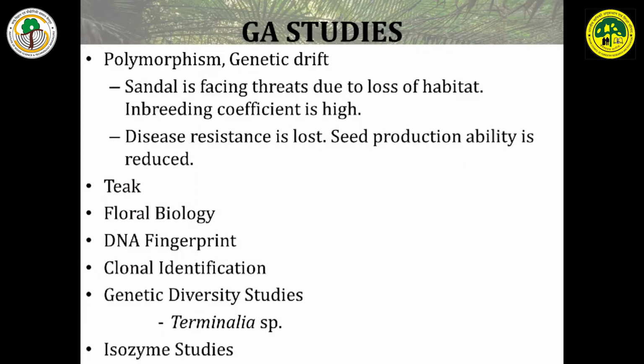In Dipterocarpus, particularly over Indonesia and South America, they have made so many genetic studies. They have gone to the molecular level of isozyme studies, and they have done genome mapping. They have worked out which species has a very narrow ecological amplitude and which one has a broad ecological amplitude. But in India, we have done classical tree breeding.